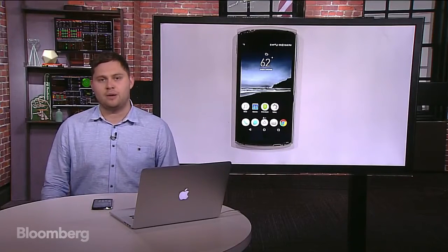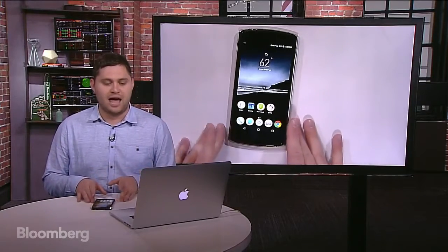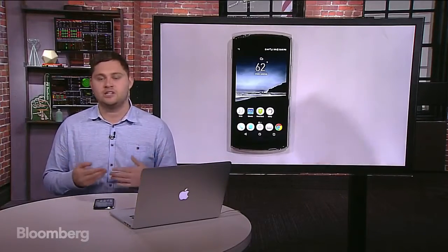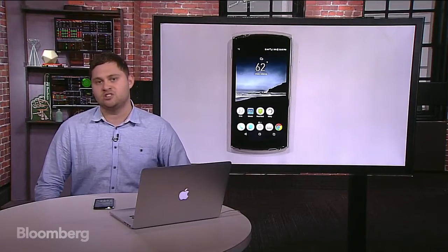It was supposed to come out maybe a little bit over a year ago. It looked really cool. It had sort of a modular, squared-off design where you could add new features and specs over time. And that phone was supposed to ship with Android, right? That's the ubiquitous operating system on many phones outside of the iPhone these days. But it actually shipped with a China-based OS called Sailfish.